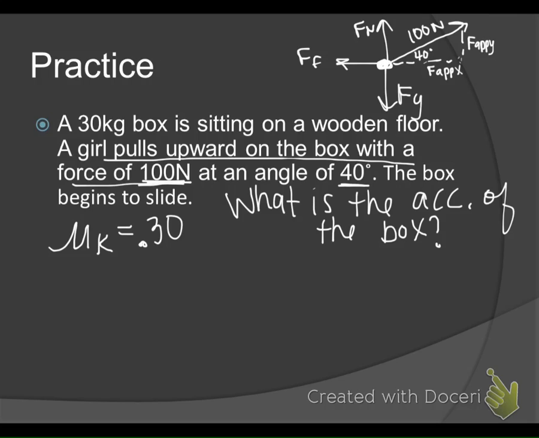Okay, that's our goal. So if we look at our free body diagram, what forces are we really going to be using? Yeah, we'll use the normal to calculate frictional. That's fine. We're going to use F of friction, and we're going to use F applied X. Okay? So once we solve for the components of that 100 Newton force that's at an angle, then we're done with the 100. Okay? We have to break that down. So we'll just go ahead and follow our normal steps here. Okay? We're still going to have to find force due to gravity. So let's find that.